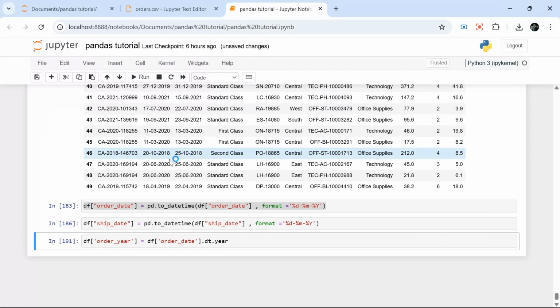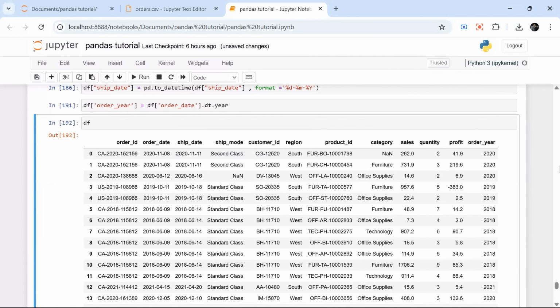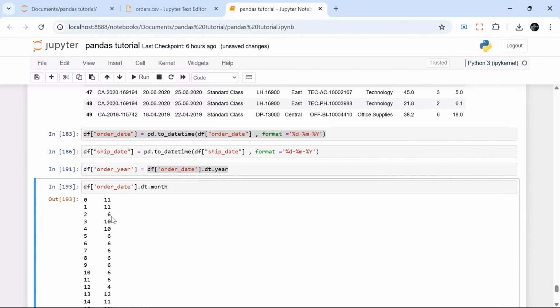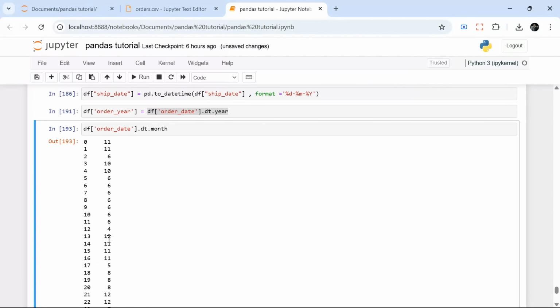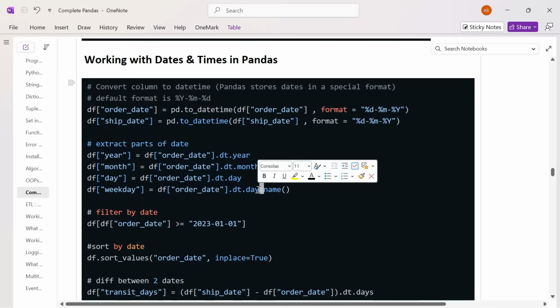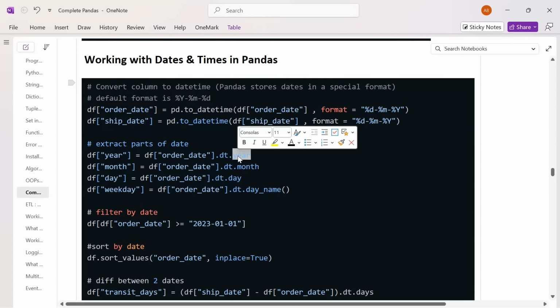So it will create a new column where we have the order year. Similarly, if I want month, I can just say df dt dot month. So it will give me the month. This is for November, June. So I can get any attribute of a date now. For example, I can get day, date, name, month, year, and all the attributes.